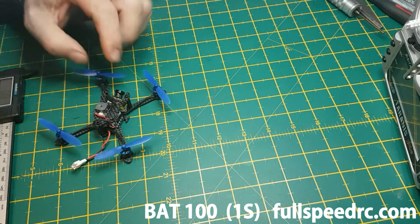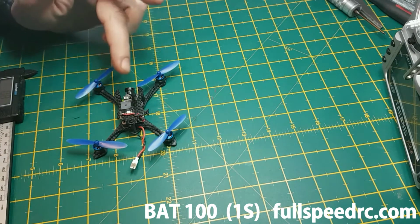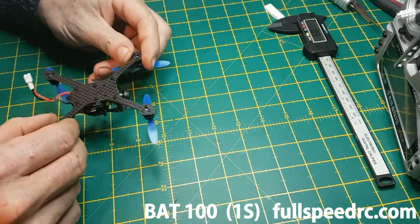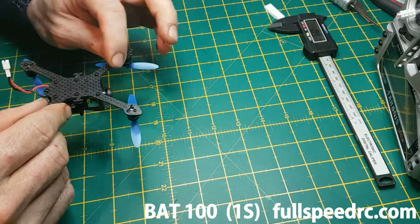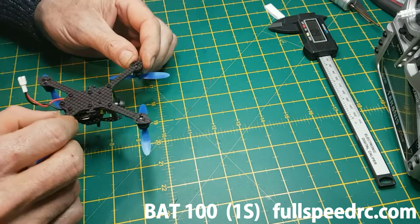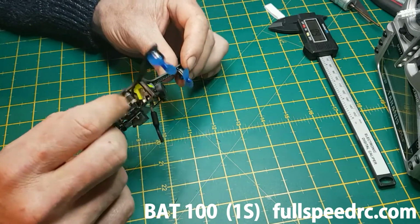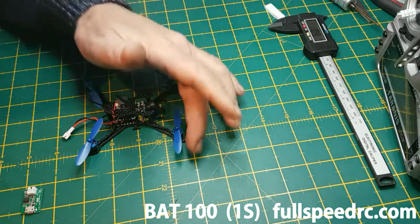Once again with the build quality, I'm super impressed with the solder quality that these guys have produced. Once again, it looks like machine soldering. I'm not sure if they actually do machine solder or if they're hand soldered, but if they are hand soldered, I'm pretty impressed. One of the things I spoke about in a previous video, when I was doing the review on the Leader 120, is I would like to have seen a little bit more attention paid to the actual finish before they assemble these frames. You can feel where the cut from the CNC machine has been made, and it could have been a little bit tidier, or possibly beveled slightly, just to make a slightly less rough finish. But that said, that's an easy thing to repair ourselves, and I'm not going to cry about that too much.